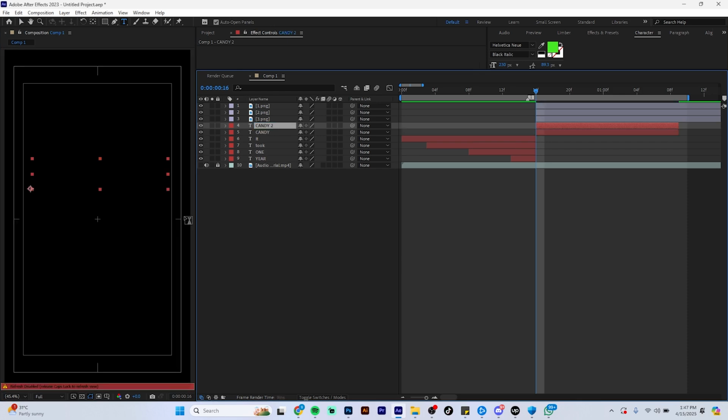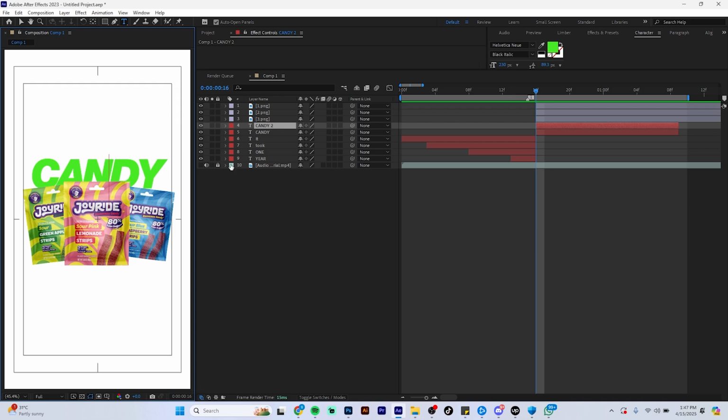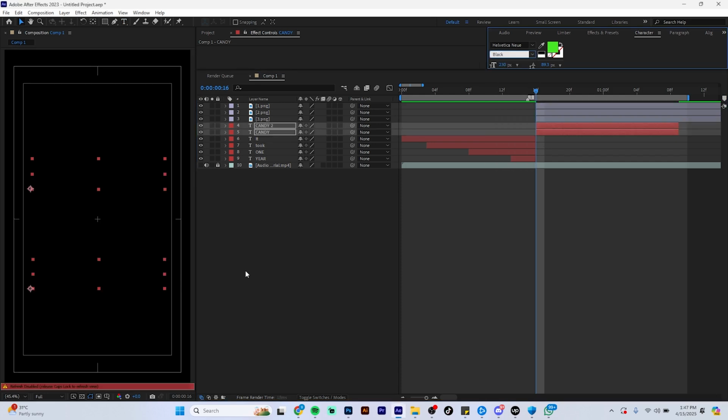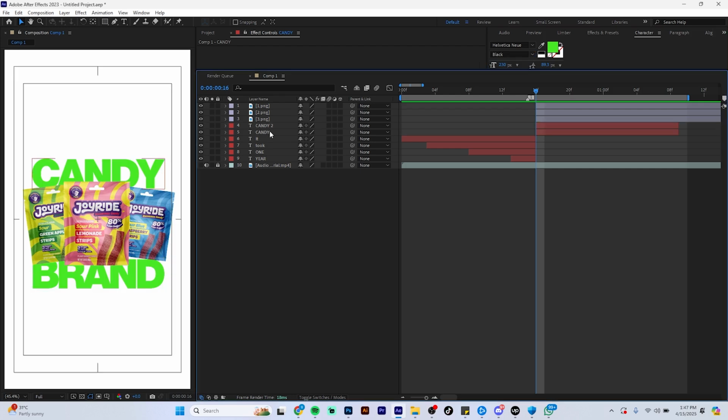And then we're going to duplicate. Why that happened was that my caps lock was on. That was why I lost my preview. Candy brand. Okay, so we have this text, candy brand. I'm going to change it back to normal black so it's not italics anymore. And then what I'm going to do is convert this to brand first.